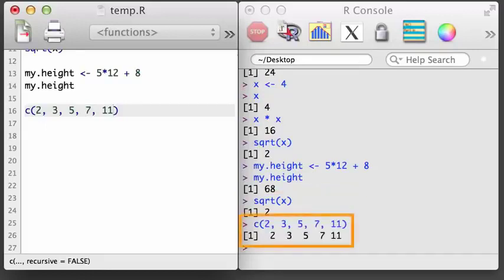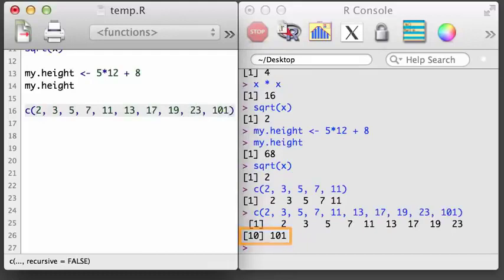When we print the vector, R simply prints the values one after another. You might wonder what happens if there are so many values in the vector that it hits the end of the line? Well, the values wrap to the next line, just like the text would if you were writing a paragraph.